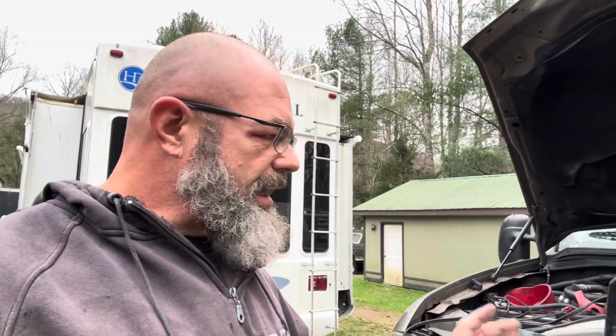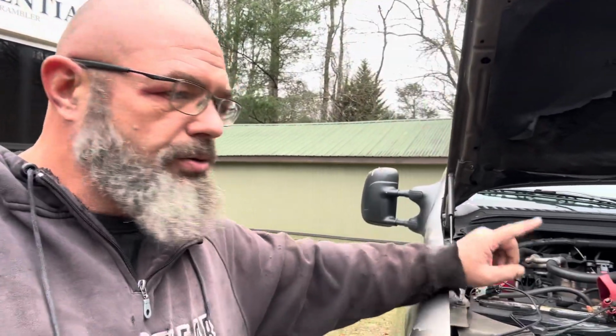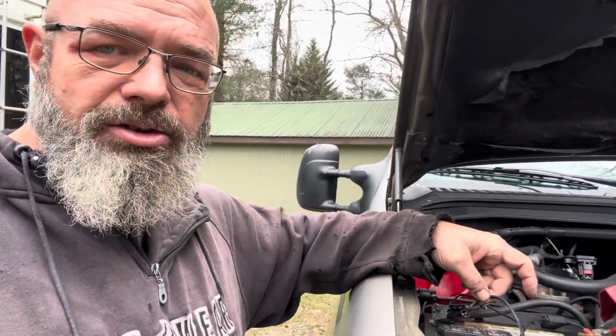All right, so there, I just tried to use the jump start function on the jump box, and it didn't really seem to provide much benefit. And then I noticed afterwards I was checking these connections, and the ground to the charger was very, very warm. If you look closely here, I've got another issue going on.